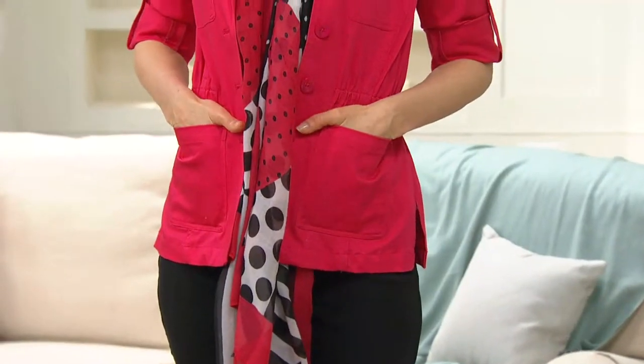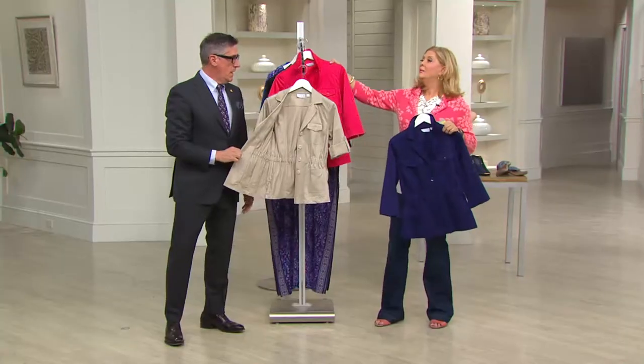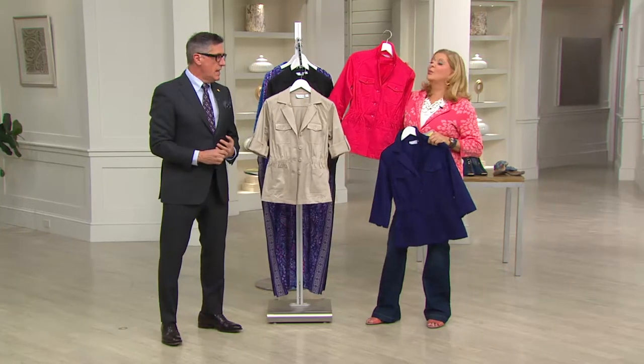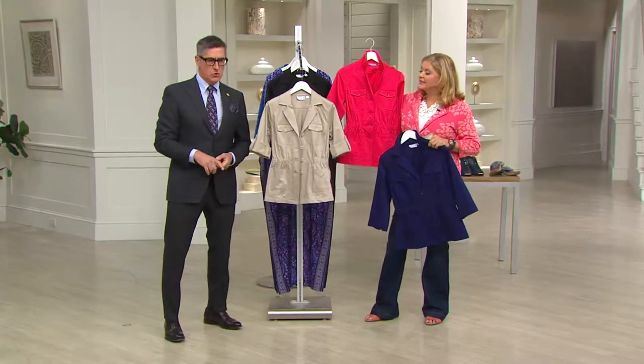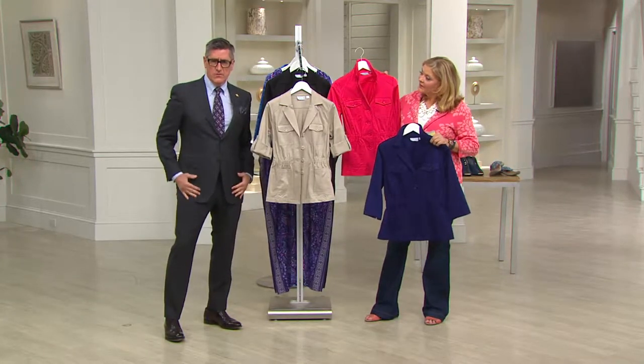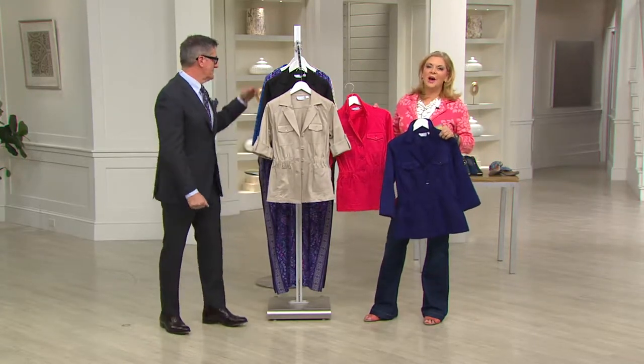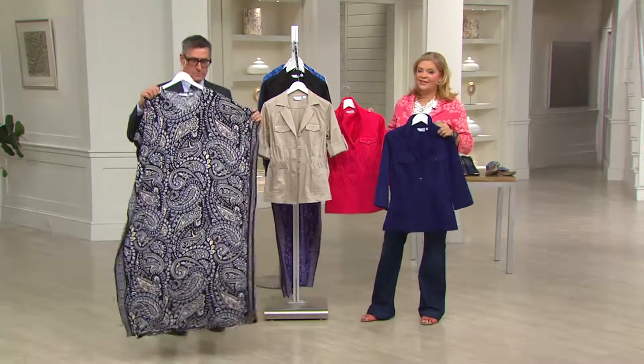Anne looks amazing. She's tucked one of our little scarves around her neck, with a little black cropped knit pant — who wouldn't want to dress that way for spring? I am blown away. It's just easy. This is $37.44. Machine wash, hang to dry, unlined because it's beautifully finished. Even if you normally don't wear red, pick this up. You can wear this with black, gray, white, navy, or indigo jeans. Great jacket for shorts as well. It's a little longer than most of our jackets, so if you're looking for a little more coverage, that's the one.